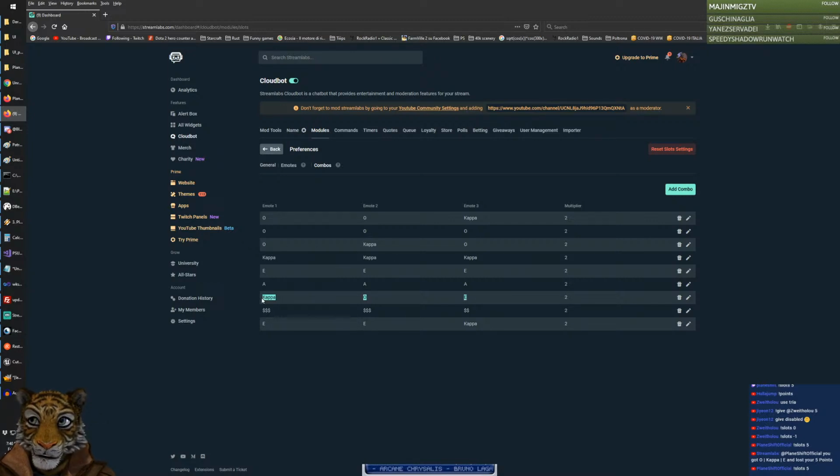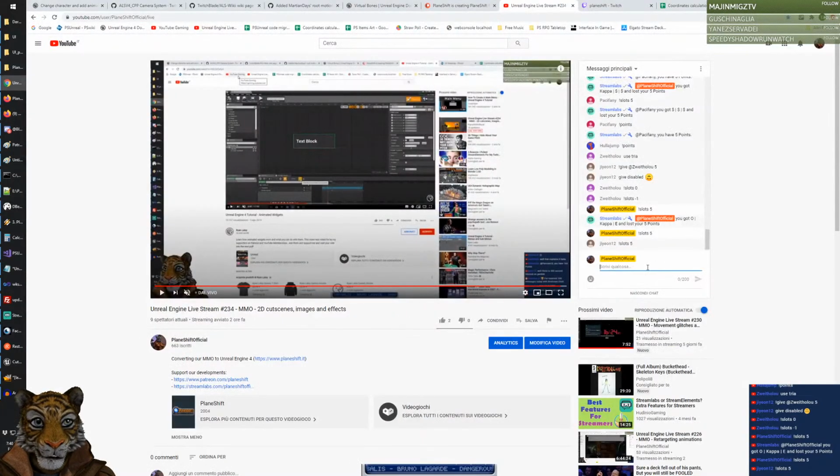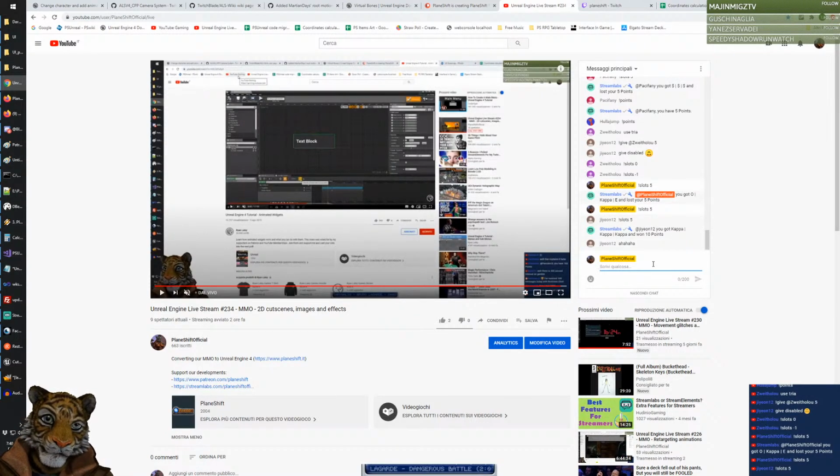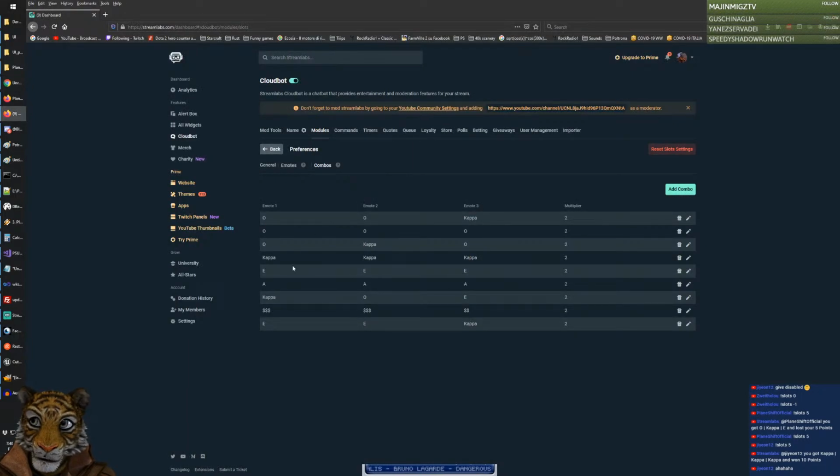Look at this. KOE. I have it here. It should have been a win, unless the sequence is counting. Maybe the sequence is counting. Holy fuck! If the sequence is counting, it's GG. You got KKK and won 10 points. So KKK is very good. Actually, we have it KKK.